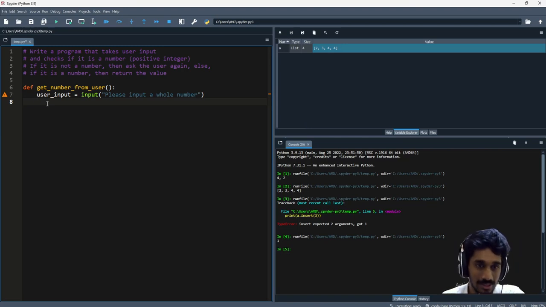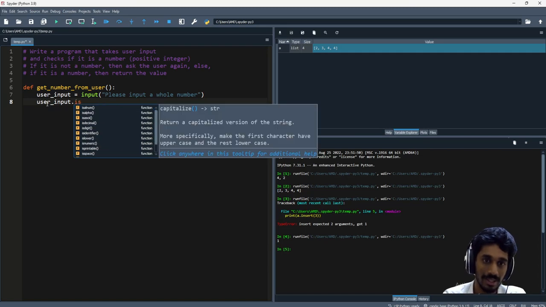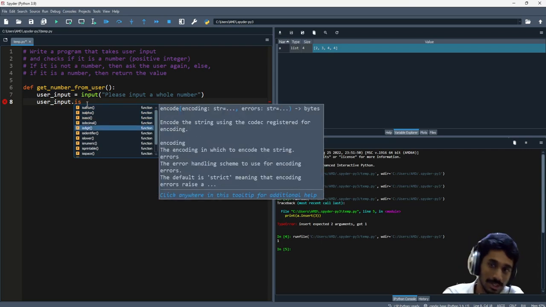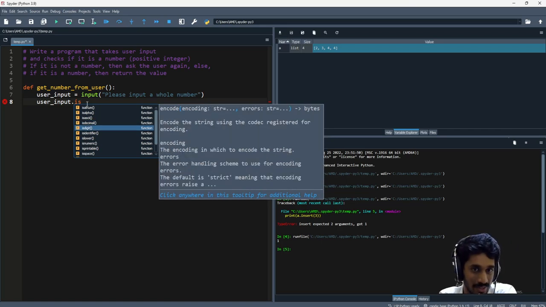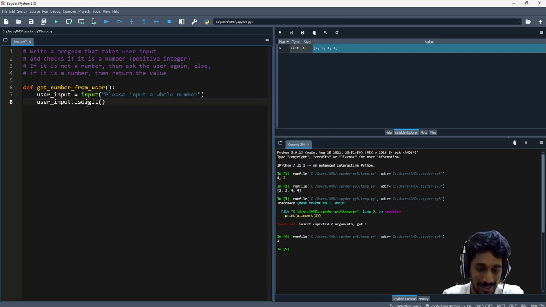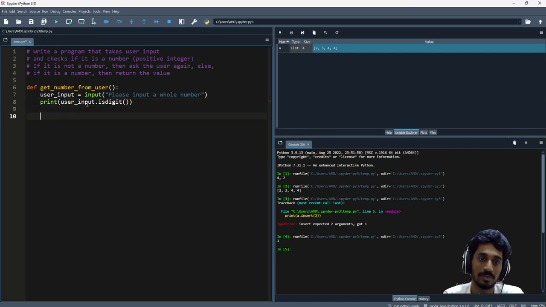The string methods you can quickly go through, there are several, and one of them is isdigit. Essentially, it checks if it's a digit or not. You can also use isdecimal, but I prefer isdigit, which is shorter to write. So let's just check what the output of isdigit is. Print isdigit, and let's just run this.